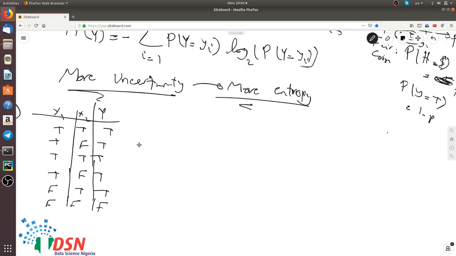Now if you calculate the probability of Y being true, it is this one, this one. So you have 1, 2, 3, 4, 5 out of all possible numbers, that is 6.